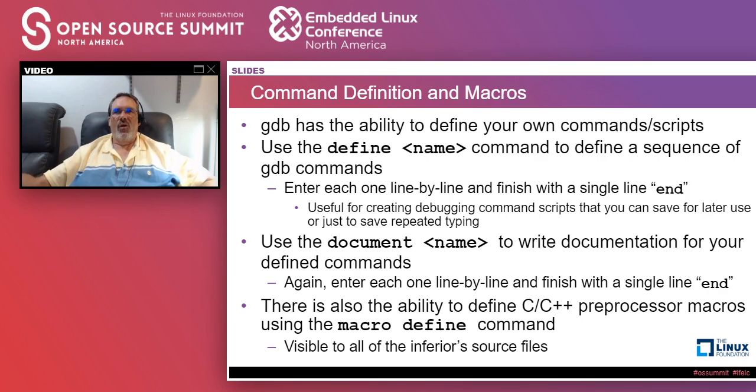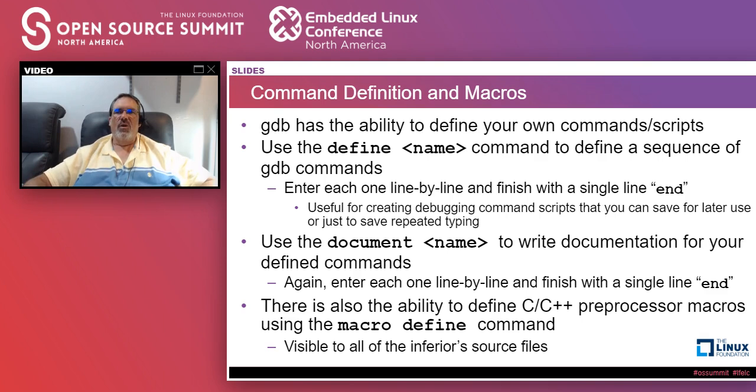So we can also then turn around and document those commands. And of course, all of us are loath to do documentation, but as it turns out, we can in fact document our commands so that somebody else comes along and we can then check these commands into Git, and then somebody else can check them out and have the same debugging tools and the same debugging scripts that you had used when you originally developed the code, so that everybody kind of understands and they're all basically on the same playing field.